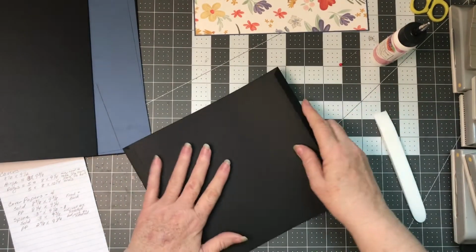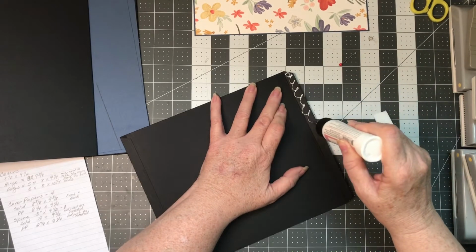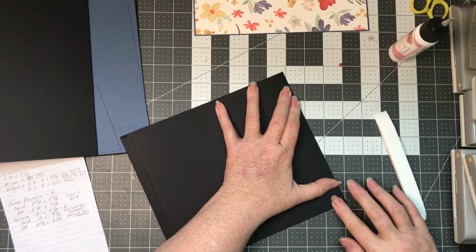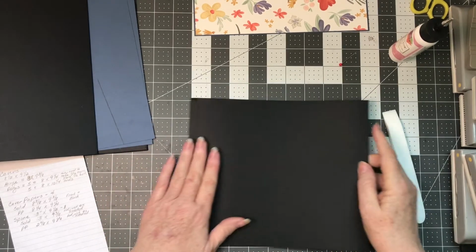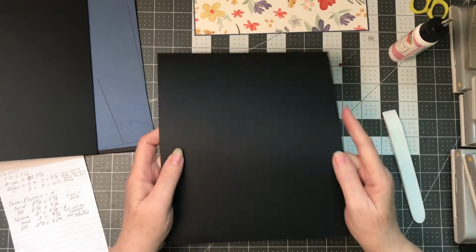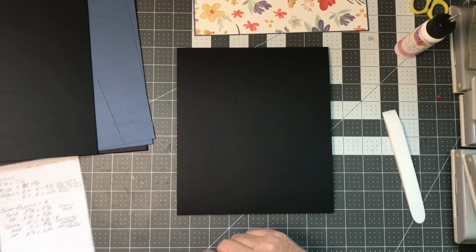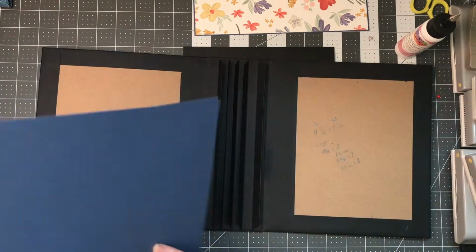So we're going to get this last one done. I've got the other four done. And we're going to go ahead and put the pages into the album as well. And I'm going to try something different, I think, on this album. I don't know, I'm going to start off with that and see how it works. I've seen some people where they build their pages right on this, which is what I normally do. I build it right from here and go up. But I've decided this time, I think I'm going to cut out the pattern paper, and then build it on the pattern paper and go up from there.